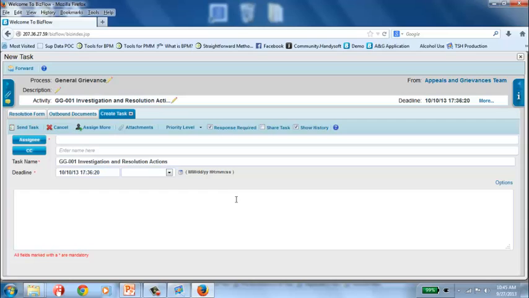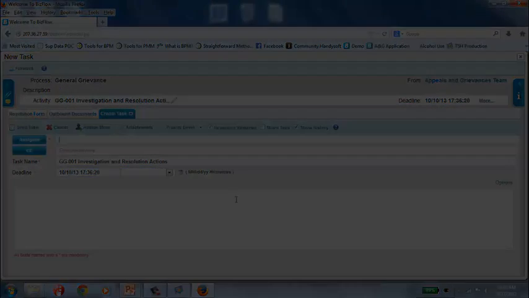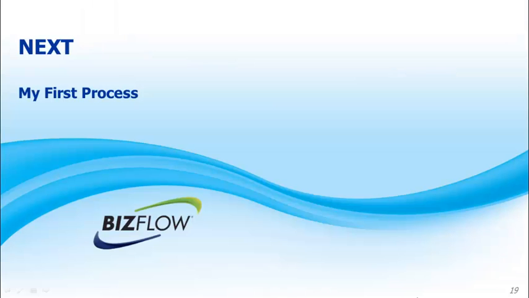And when all of that activity is completed and done, I can of course move this process forward as I normally would in terms of handling the case. So you can see that you can incorporate both structured process with unstructured and dynamic process and use them together to solve different types of process problems. Now that we've covered the basics, let's move on and build our first BizFlow process.